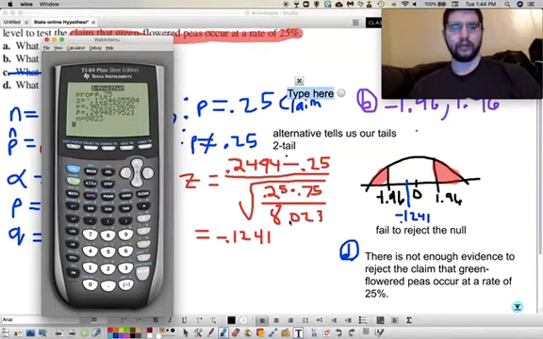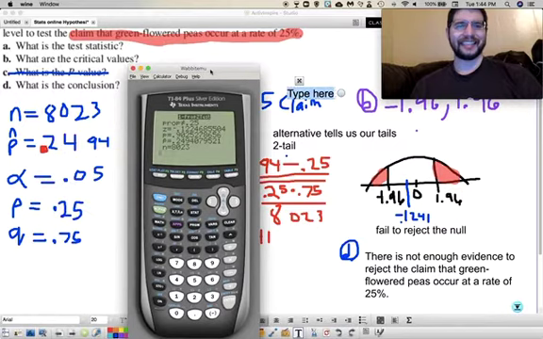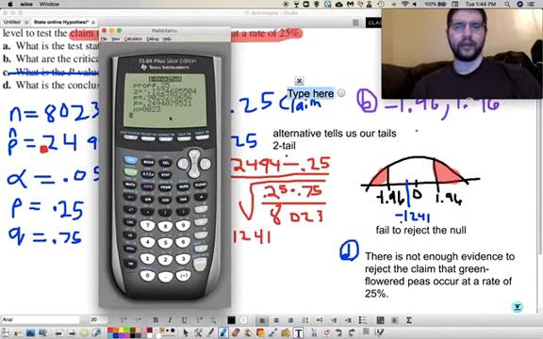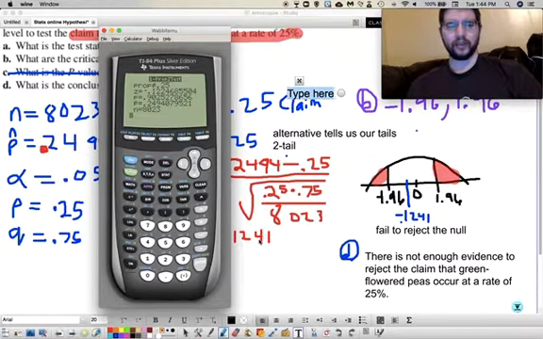I'll have an acceptable range of answers depending on if you use the TI or the Casio. But it also gives us our p-value. And if you remember, we could do the p-test, which we're going to learn about next time. And it does say if p is greater than alpha, we fail to reject the null. So it's a lot easier on the TI to do a p-value test. But we're not doing a p-value test today, so let's go ahead and get, there's our test statistic.